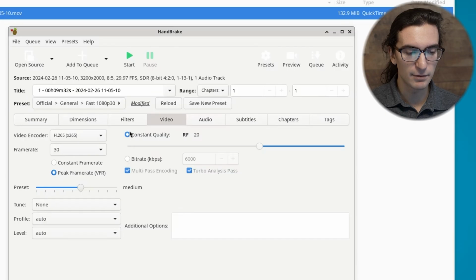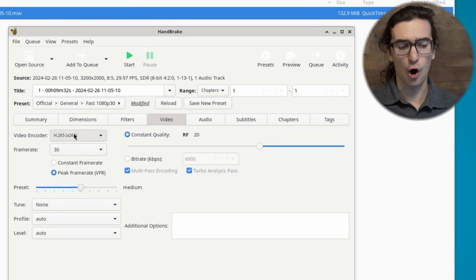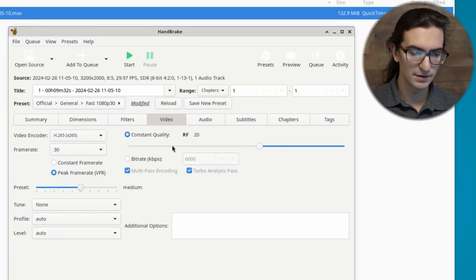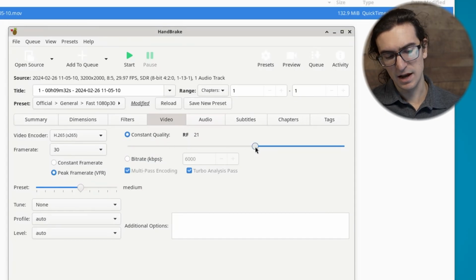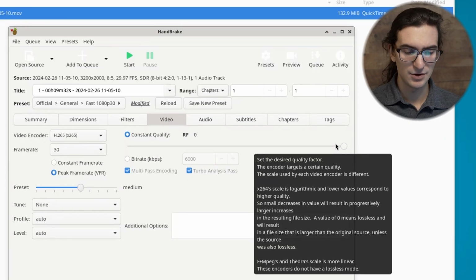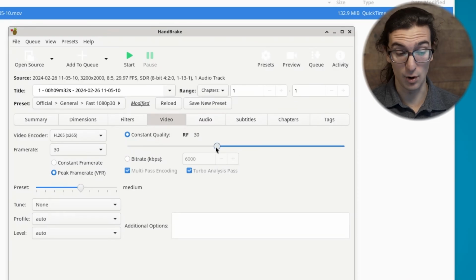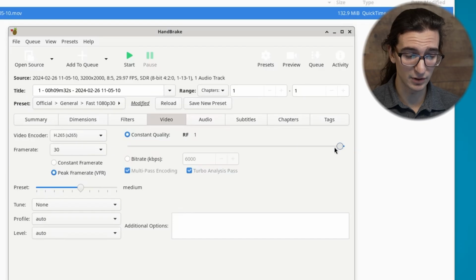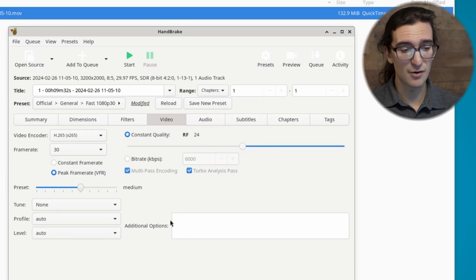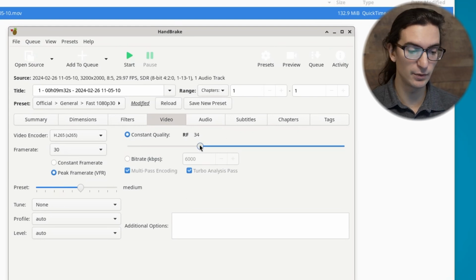The most important item I would say is the constant quality setting. So if you have this set to a hardware encoder, you'll see a different number here. It should say QP rather than RF. Now when it comes to the constant quality figure, this slider, if you set it to 0, it basically means a lossless video. You're never really going to need that because your eye pretty much can't determine the difference between lossless quality and lossy quality. So even if you encoded two videos, one lossless and one at say 24, it's very rare that you're going to be able to even see a difference with that by eye. You'll see a difference in the bit rate, but you won't see a difference with your eyes.